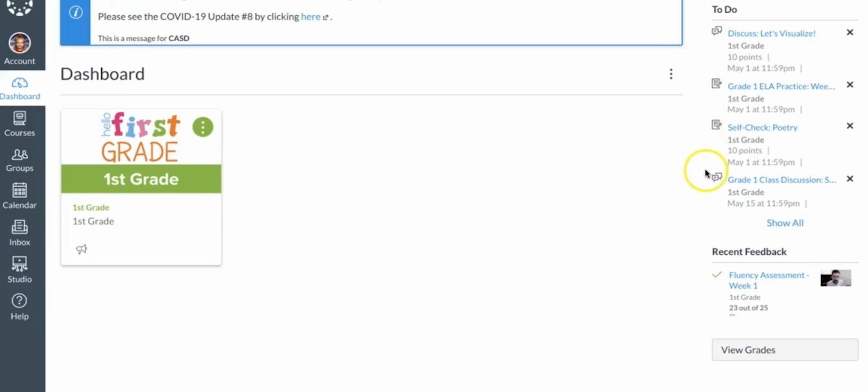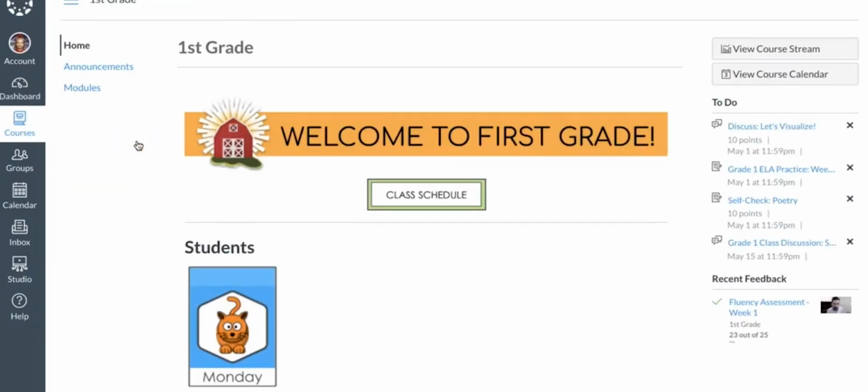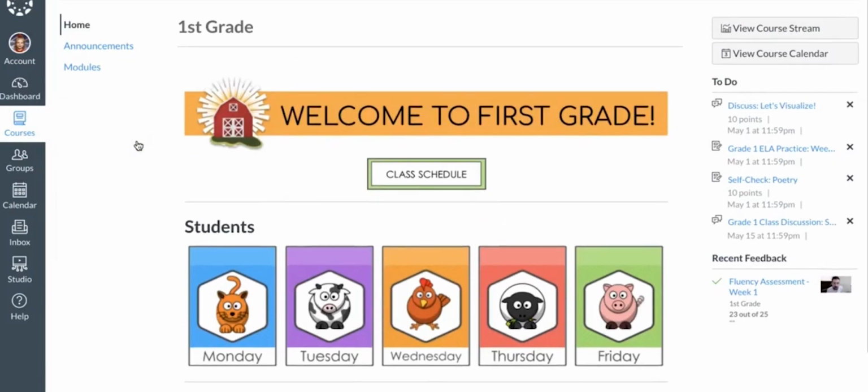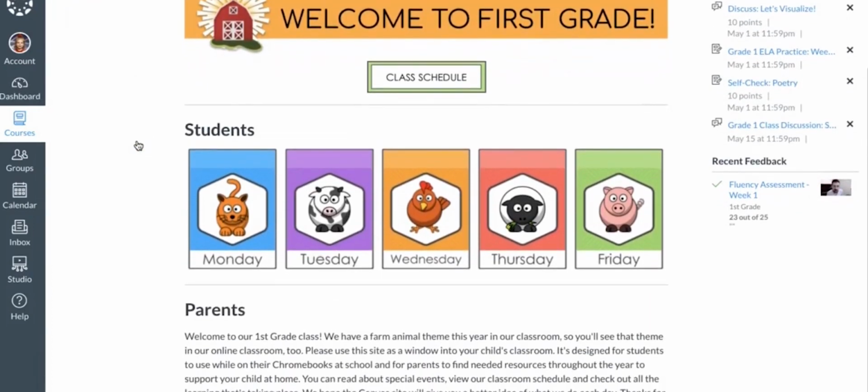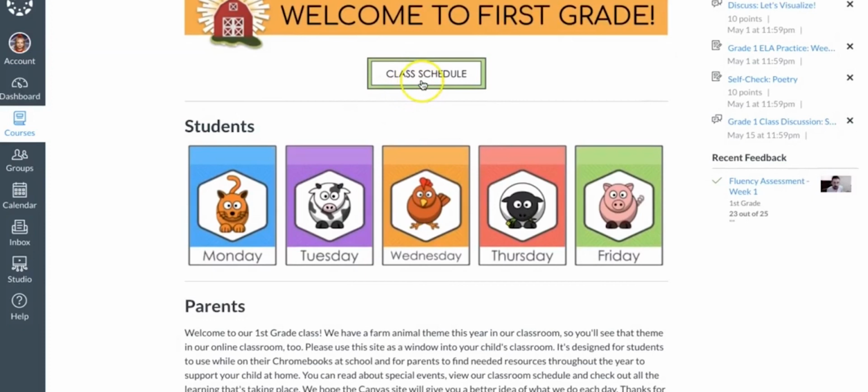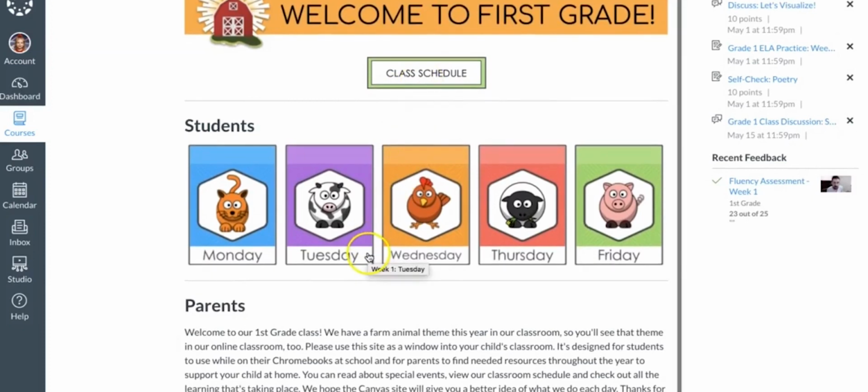This is an example of the student dashboard. All ISD virtual lessons will be guided by teacher instruction, providing familiar, consistent learning tools for students within the Canvas platform. Students and parents can access Canvas from any computer or mobile device. Students will find their dashboard with daily schedules and lessons, all in an easy-to-navigate format.